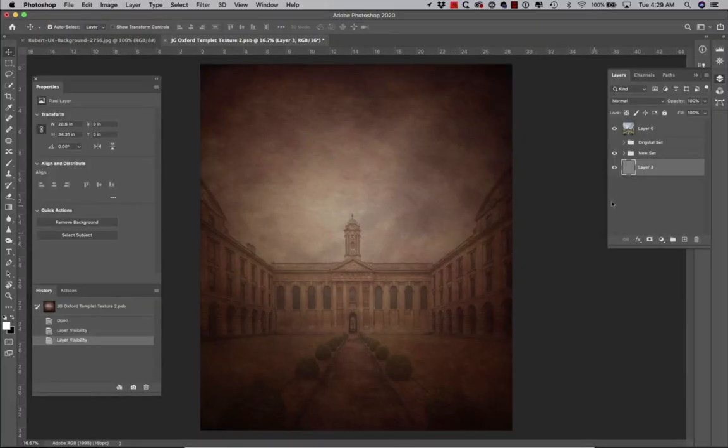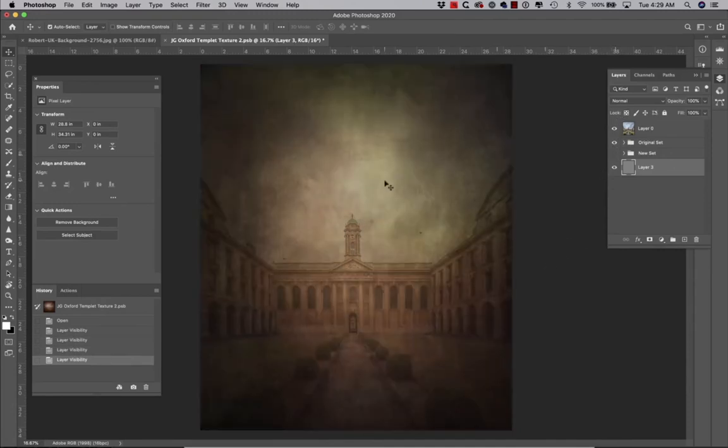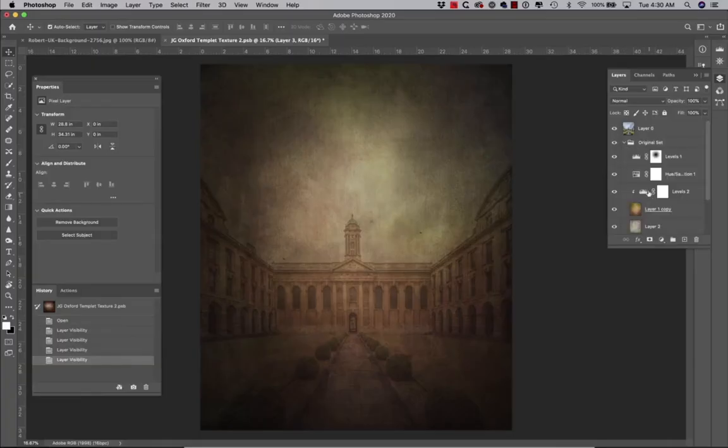Let me hit Tab. And this is the exact, well, I say exact. Let me show you. This is the original. That one is the exact one that I used for all the still lifes that I've been showing you. We're going to do a retouch of one of those still lifes in a minute, and we're going to use, I think, the radishes, use this background. But let me show you.